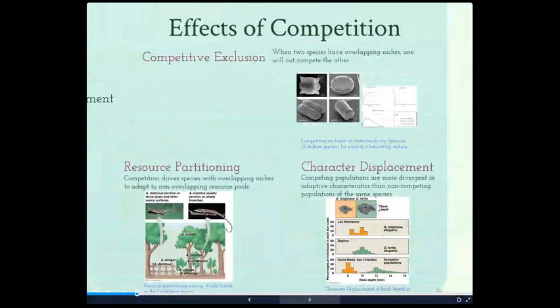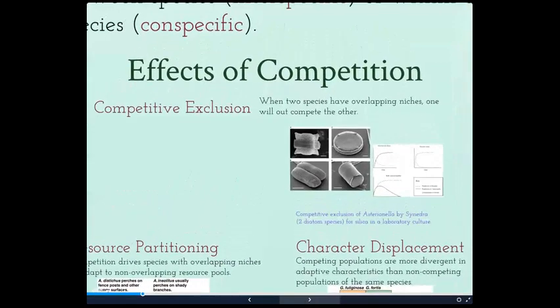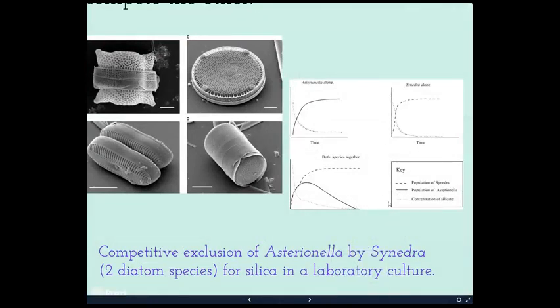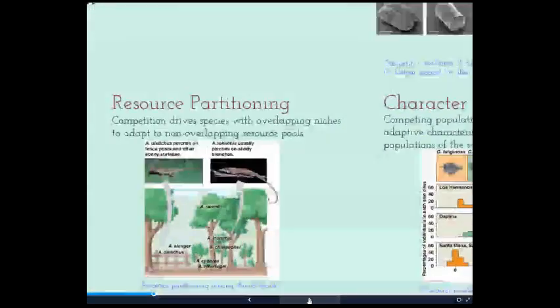Okay, and so then effects of competition. So basically, whenever you have the effects of competition here, that means that they're fighting for the same resource. In this particular graph, this concentration of silicate is like a food source for these diatoms. And whenever they're alone, see this one's alone, and this one's alone over here, whenever these two types of diatoms are alone, then they do really well. Put them together and one of them outcompetes the other. That's what this is showing here. So you're seeing where this one is not doing well and the other one is doing approximately the same as it did before. Sometimes neither one of them does very well when they're together. So that is pretty common to see.